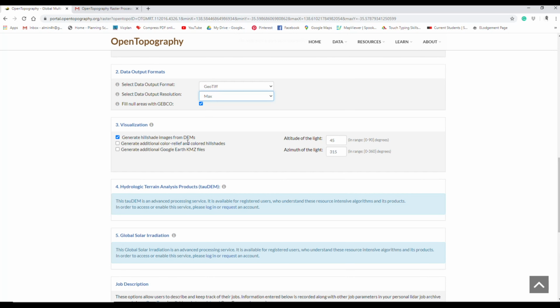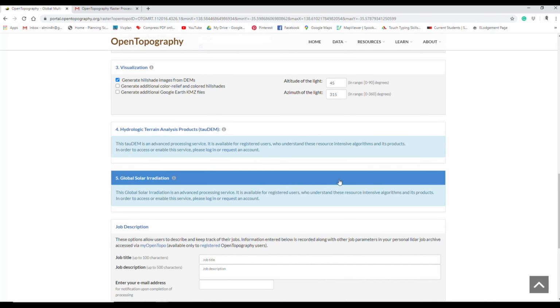There's also an option to generate hillside images, so if you want to download the colored hillsides, this may be an option for you. Otherwise, we're just going to keep it simple, and we're not going to need any KMZ files. We're not going to be viewing it in Google Earth. Let's just proceed and download this one.